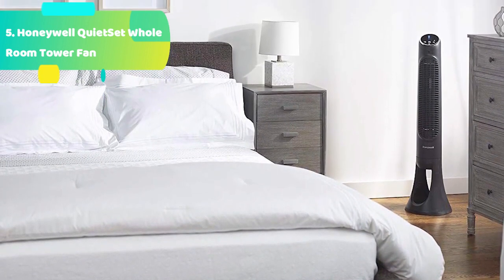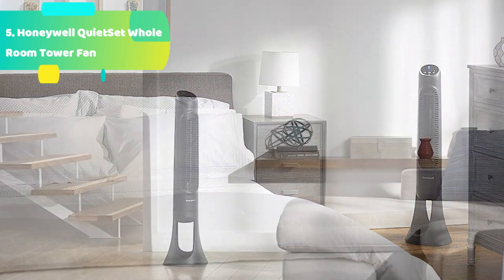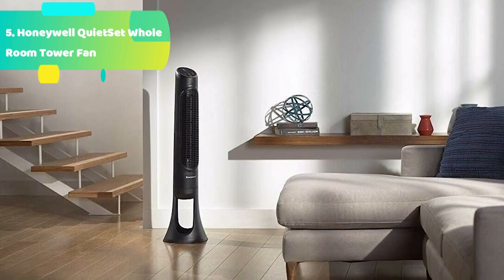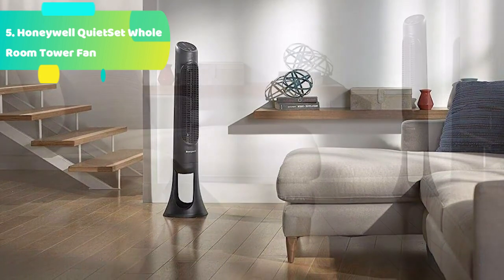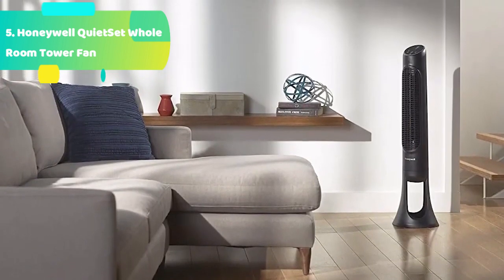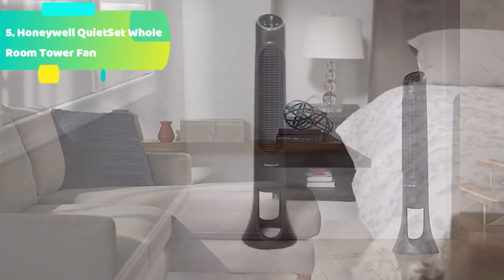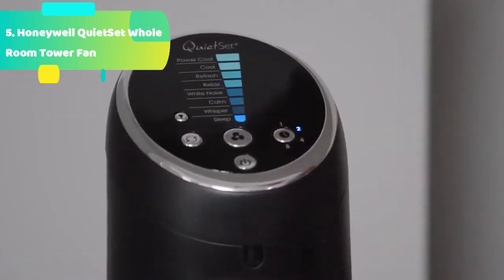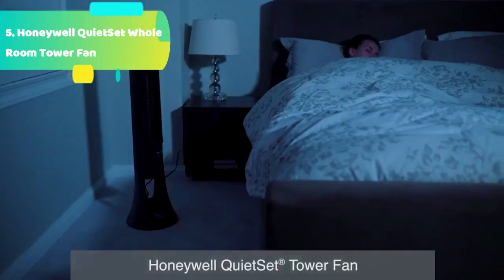The Lasko T42954 Tower Fan is 42.5" tall with a wood grain face and gray body. The sturdy plastic base assembles easily with a Phillips head screwdriver and occupies a 13x13 footprint on your floor. This sleek, vertical space-saving design allows you to put the fan in small places where pedestal and box fans won't fit, without sacrificing air circulation, comfort, or style. Powered by three quiet speeds, this fan helps you beat the heat. It delivers excellent airflow but is still quiet enough to hear the TV, even on high, creating just the right amount of white noise — ideal for sleeping when it's warm and stuffy. Perfectly sized to aim over a high bed and powerful enough to reach across the room.